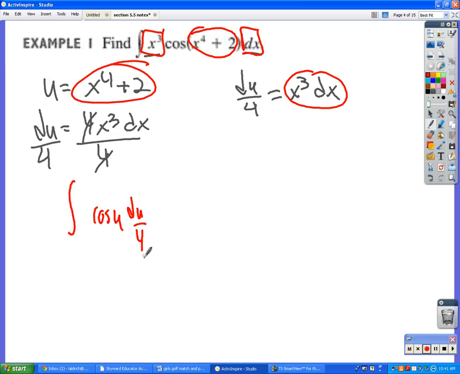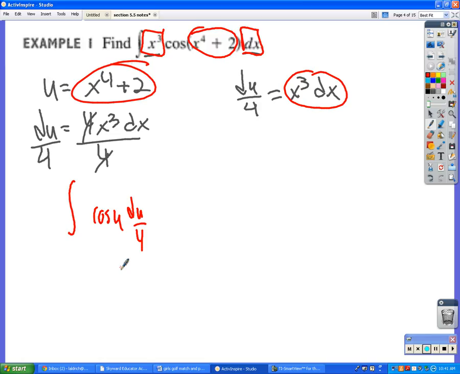Okay, never mind, because we know how to take the derivative. Why did you get cosine u? Because I let x to the 4th plus 2 equal u. And so I just substituted this u in there for that. And now I have an integral that I can solve. I've actually solved it with your power. What do you do with the du over 4? Do you just leave it like that?